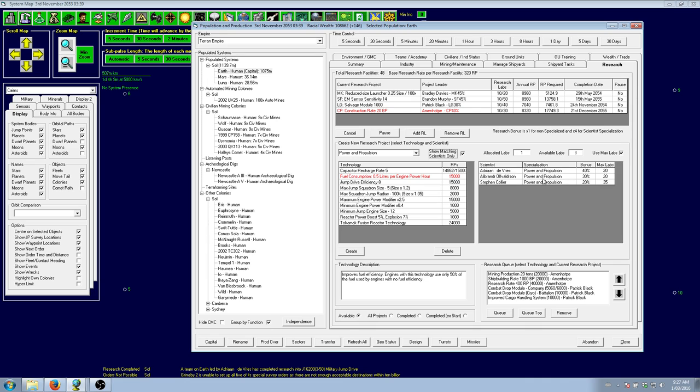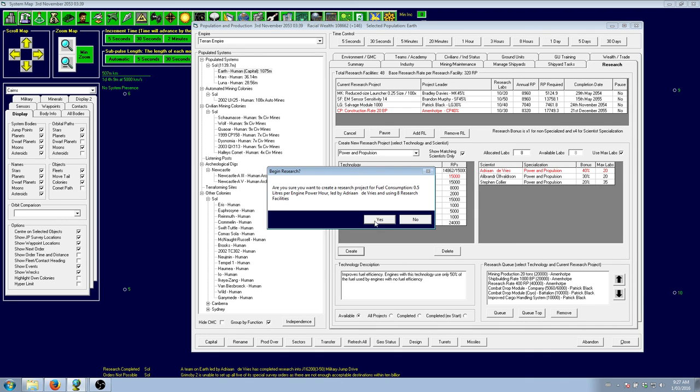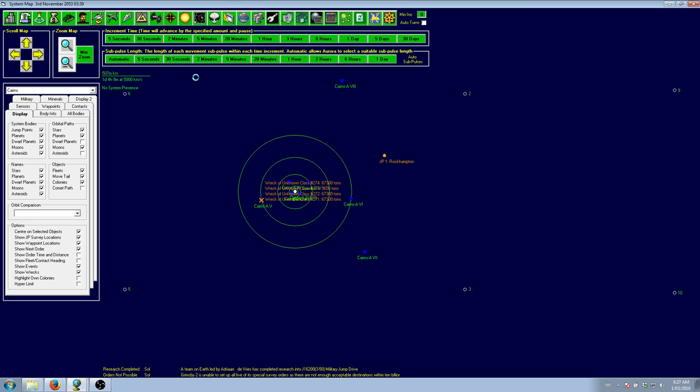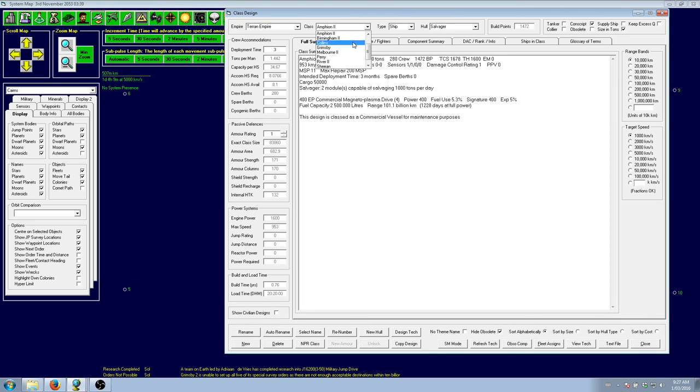What I'll do is I want the 15, the 0.5 multiplier for fuel. But after that, start working on... actually, get efficiency. Yeah, no, start working on the next engine. I want to get that fusion engine up.